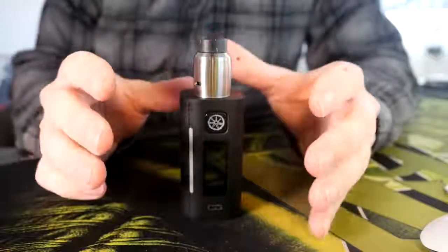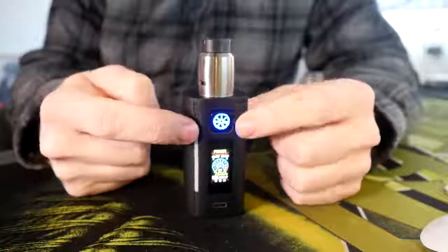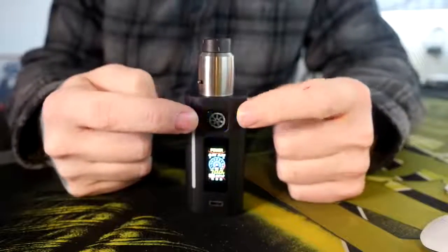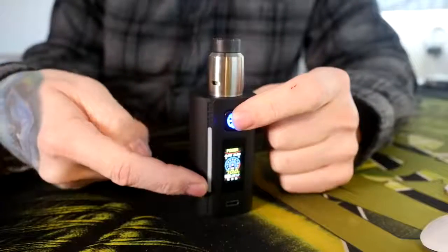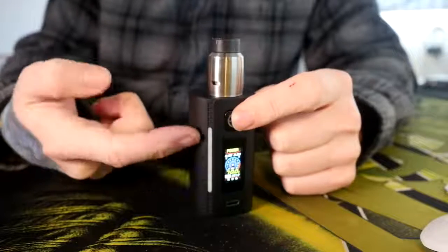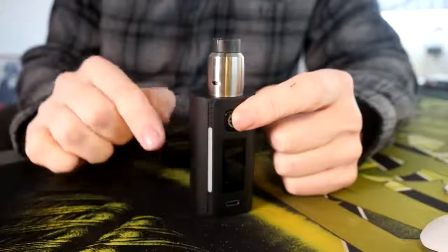It's honestly just one of those things I find a little bit unnecessary. But on the Lustro, it's actually kind of cool. When you press the button, the fire button will light up whatever color you want — you can switch the colors green, blue, or red. I have it on blue right now. And when you press the fire button, this little speedometer thing kind of goes up right here, and it honestly serves zero purpose other than to look cool.